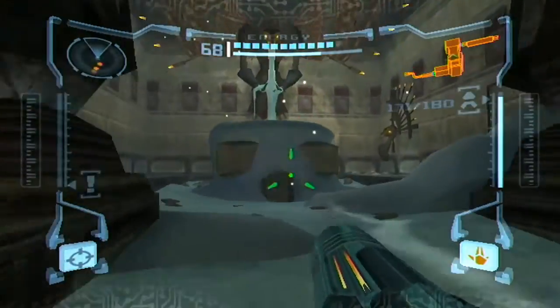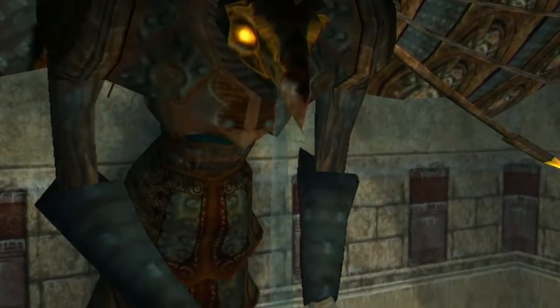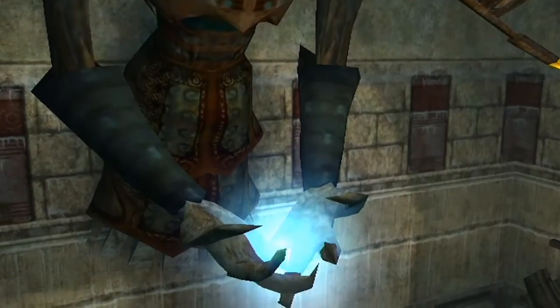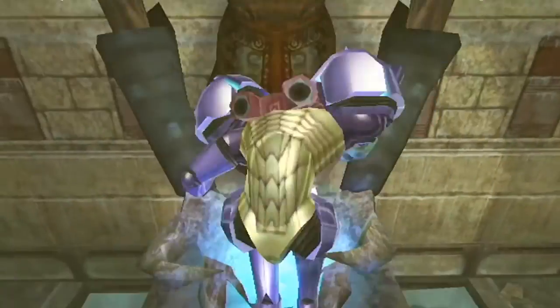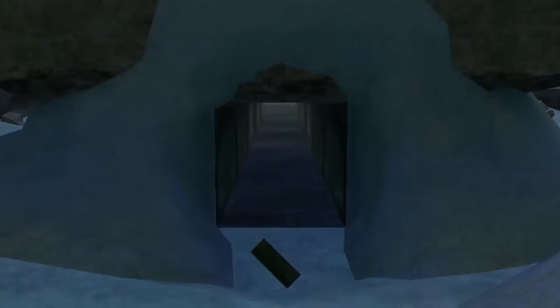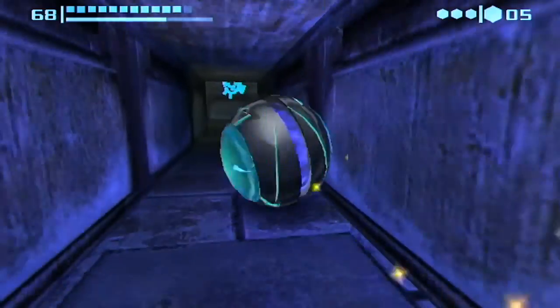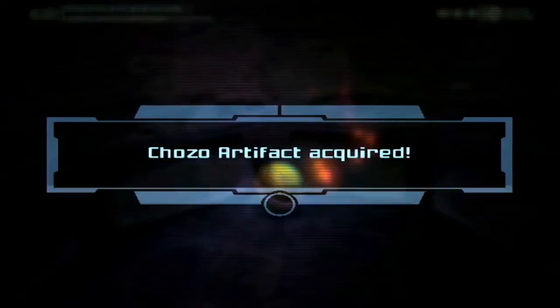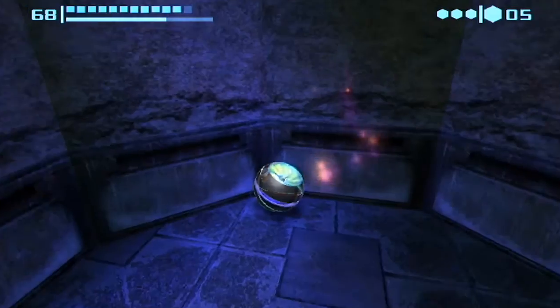But, as you can see, this guy's all frozen, so, oh, more plasma beam. Now that we thawed him out a little bit, so the Chozo guy, just drop our ball into his hands. And that'll open up a passage, or blow up a passage. And then, boom. Another Chozo artifact. This one would be the 9th of 12.